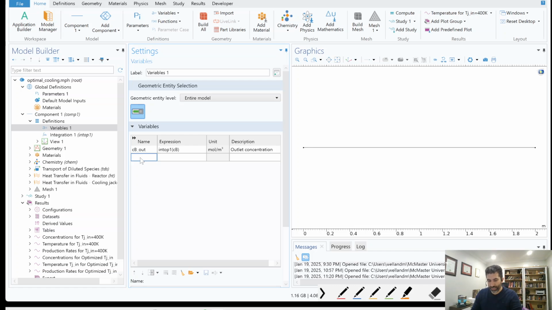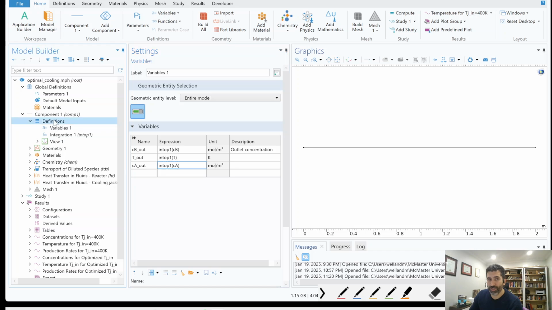And the reason they do this is that maybe you also want other quantities, like for example, the temperature at the output stream. You could do it exactly the same. Or you could say CA at out. You would write it the same in top 1, CA. Any of your variables can be defined the same way, and you'll note that the units are populating, so you know that it's right. Okay.